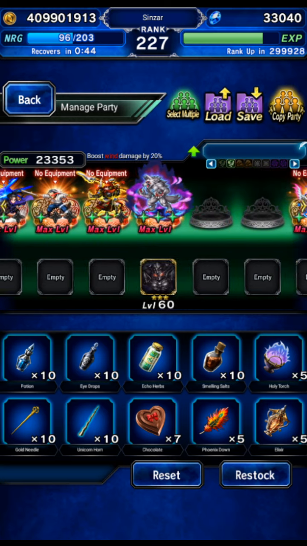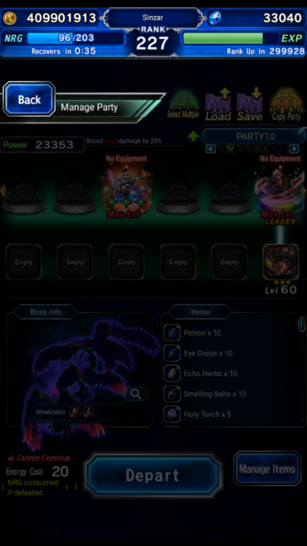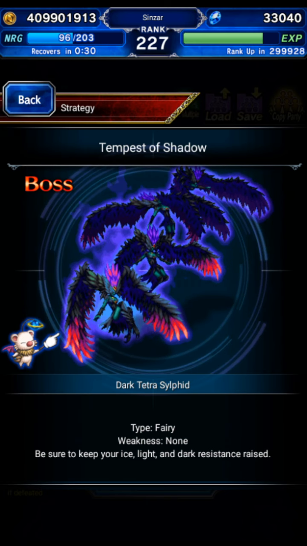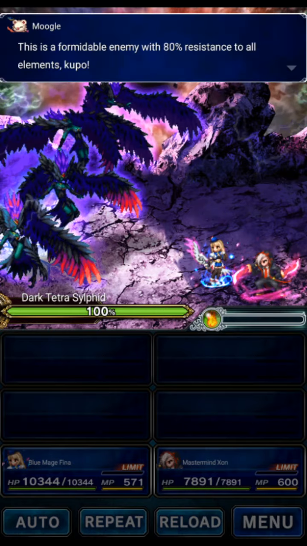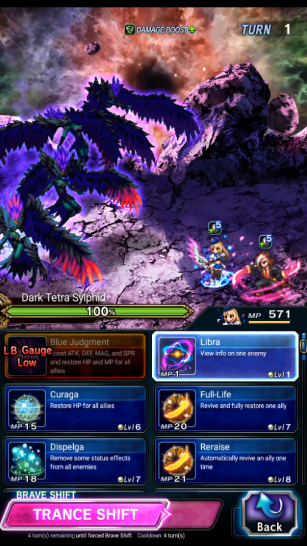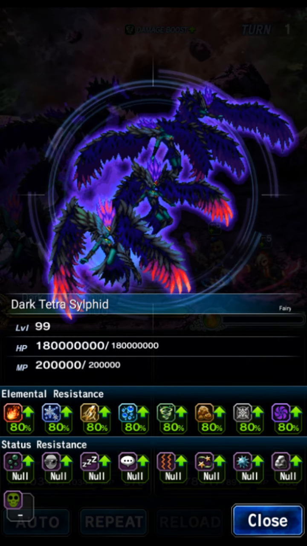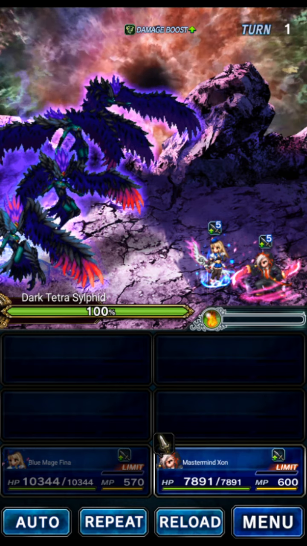So before we stop the video, real quick, we're going to go ahead and look and see what the... Oh, it's Tetrasilphid, the final boss, instead of Phoenix. Very weak to light, or weak to nothing. Let's go ahead and real quick Libra the boss, then I'll upload this, and then I'll start planning a team for this one. I actually didn't even plan my team because I wanted to see it first. Alright, so there's no field, as we expected, and 80 to all, no field. So basically build any team you want.